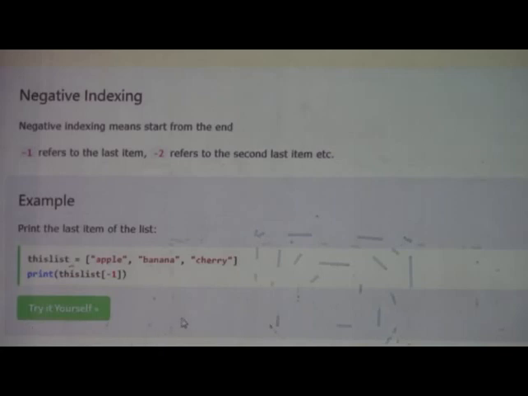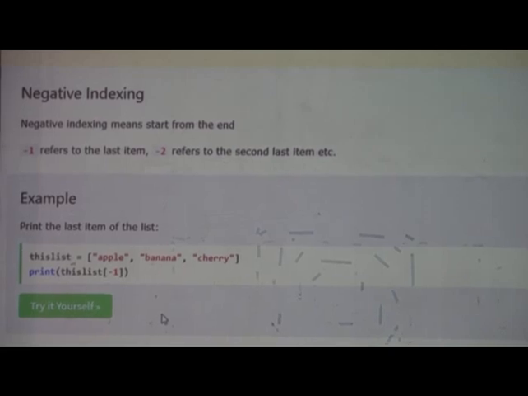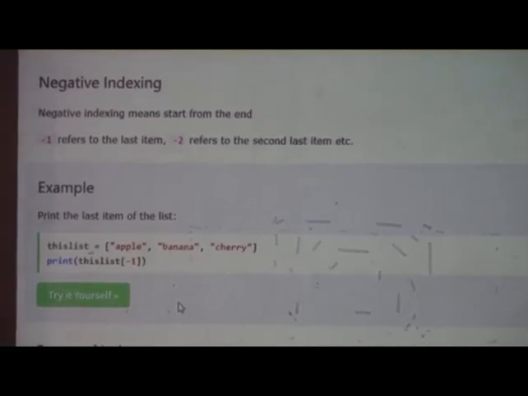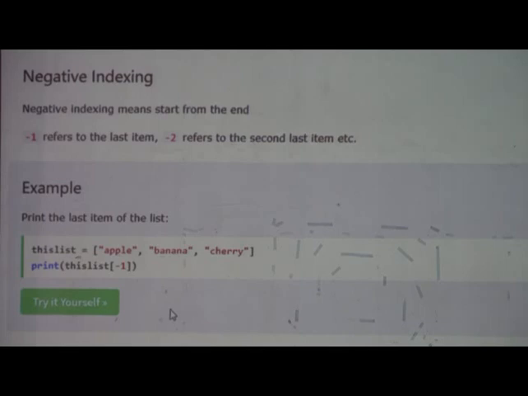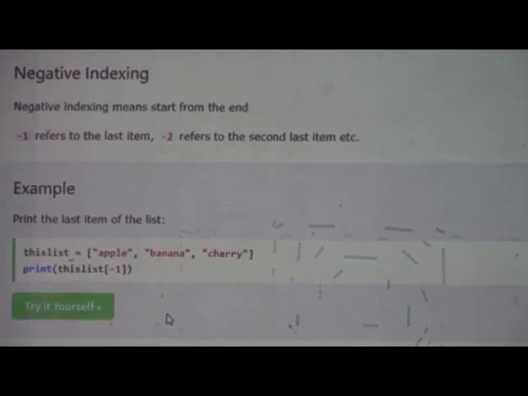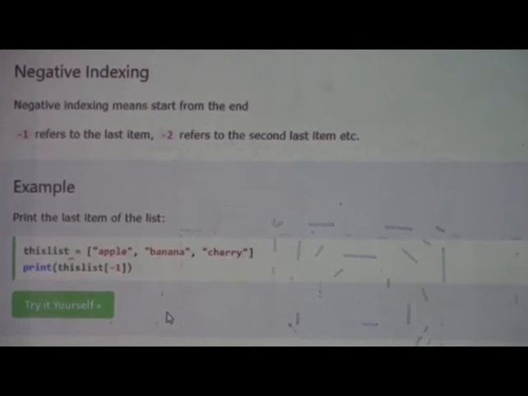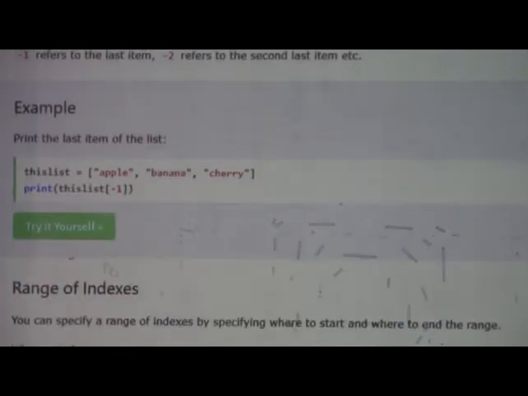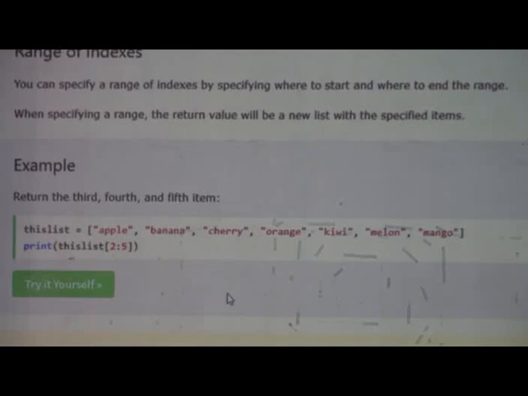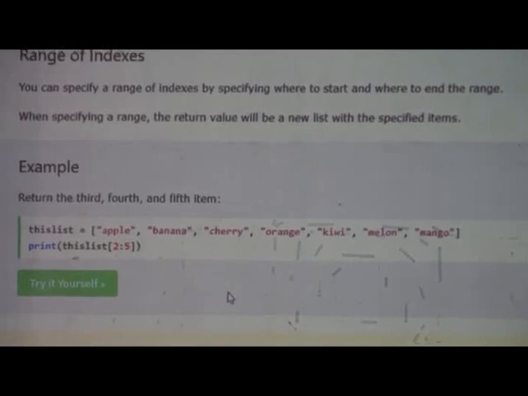I just say minus 1. Minus 1 means the last element. Minus 2 means second last element. And you can keep going back. Yes? Very elegant, very nice, and very easy to use. The only thing is you have to develop that intuition that minus 1 means I'm starting from the end of the list and coming backward. So, very useful.